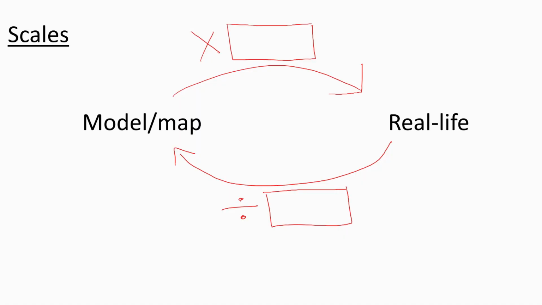Whenever we look at a map, or we have a scale drawing, or you have a scale model, there's some kind of ratio involved. Essentially, the way it usually works is that to go from the length of something on a model or on a map, you multiply by a scale factor to get to what it is in real life, and to get from real life back to the model or the map, you divide by a scale factor.